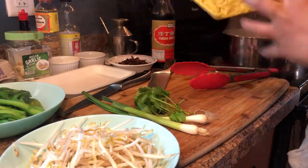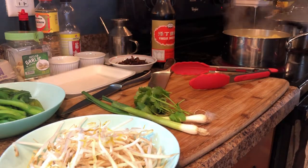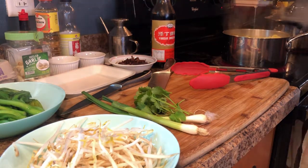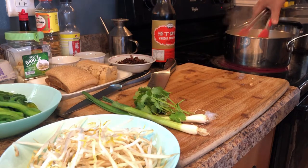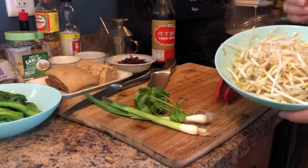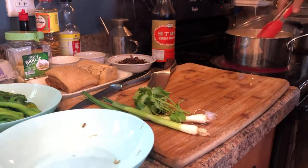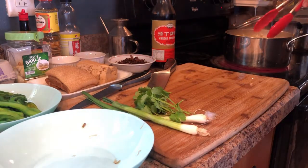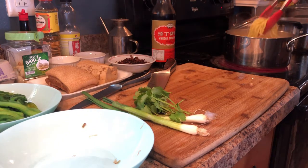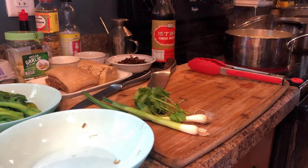I didn't dare tear it apart, or else you'll have a lot of broken noodles. So we'll just put that there, and we will slowly stir it to loosen up those noodles. Our noodles have separated, and now I just want to quickly add our bean sprouts. Give that a good mix. Bean sprouts don't take long to cook, and honestly I like them a little bit crunchy as well. Just feels right when you eat it.